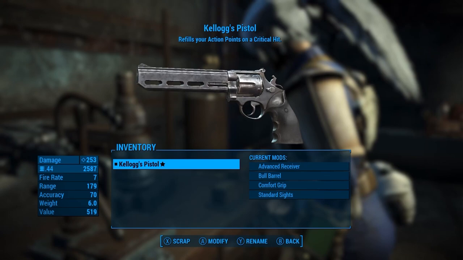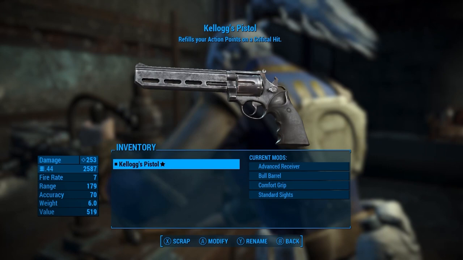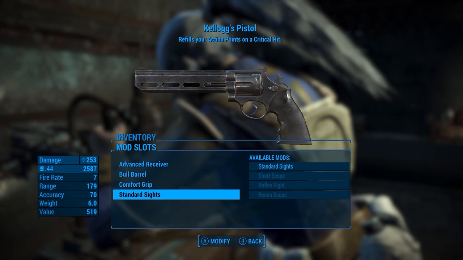Kellogg's Pistol has a legendary Relentless effect, which refills your action points on a critical hit. And for the parts I have, I got the Advanced Receiver, the Bull Barrel, the Comfort Grip, and Standard Sights.